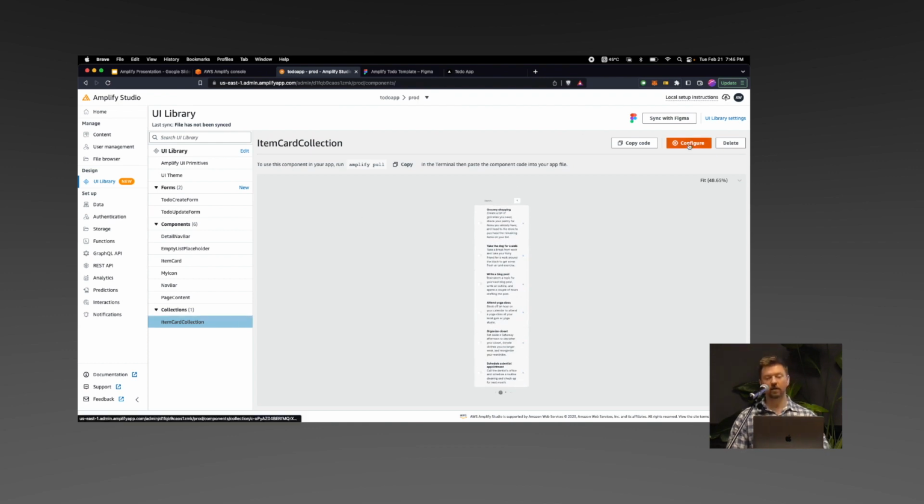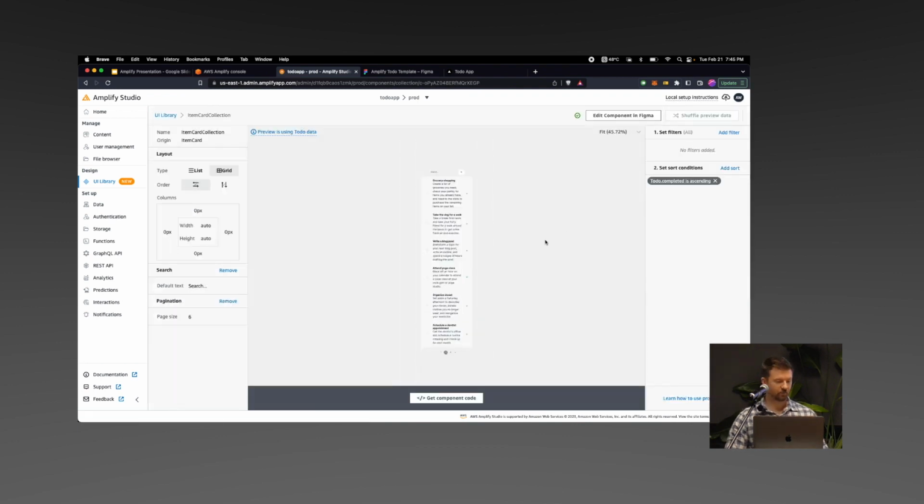Because we configured the single card to map to a single data item, we can now configure a collection. We can add sort conditions, search functionality, and some minor formatting. This will create an item card collection React element that we can use in our project.